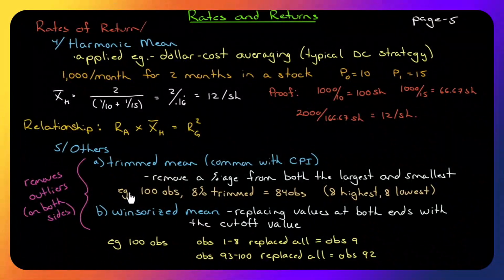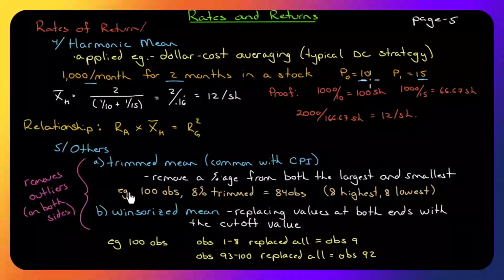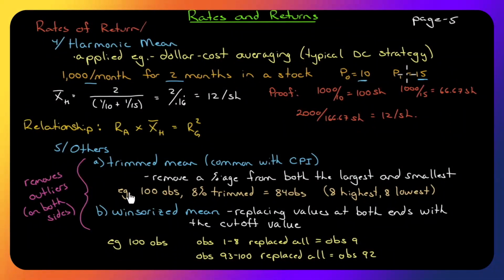So let's have a look at this. Let's say $1,000 a month for 2 months. We don't have to do 12 months and all the arithmetic to make our point. Let's just do 2 months. So $1,000 a month you're going to invest for 2 months straight in a stock. The first month you're going to be buying it at $10 a share. The second month you're going to be buying it at $15 a share. And if I say, what is your average price? A naive person would say, well, I paid $12.50 per share. It's the difference between the two.